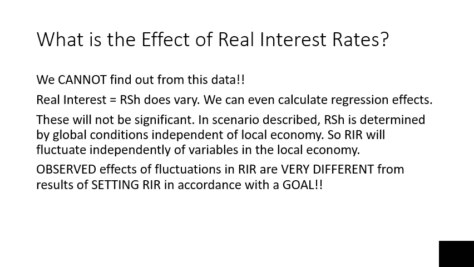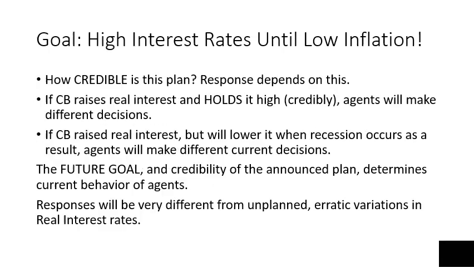So if the central bank governor like Volcker announces that we will set a high interest rate and hold it high until inflation becomes low, then people will change their actions because they know not that the high interest rate has suddenly become high but will go back down because of random fluctuation, but they know that it has been set according to policy and this will stay high in the future, different from past patterns.